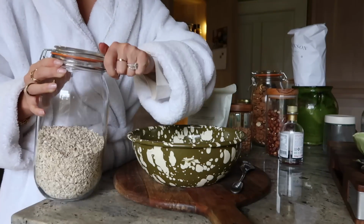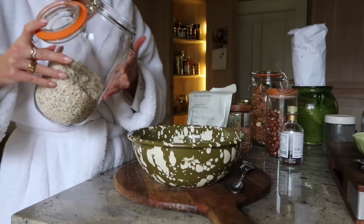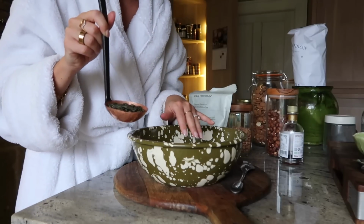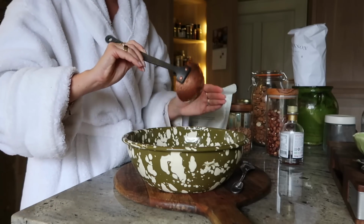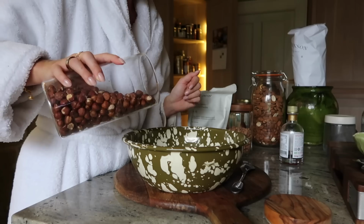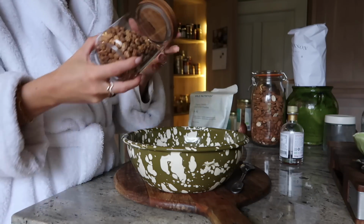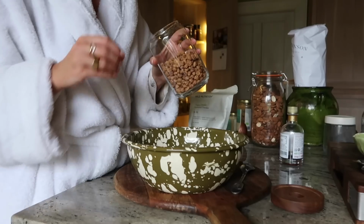As I said, not a fine art, but I would say around 2 cups or 3 handfuls of oats. These are organic oats. I have got pumpkin seeds in my seed mix, but I love them so much I'm adding another spoonful of those. I absolutely love hazelnuts, and they're quite tiny, so I don't need to chop these. So again, about, I don't know, a good handful of hazelnuts. Now this is something new. I've never added tiger nuts before, but I ordered these in my last Buy Whole Foods Online order, and I thought I would add them in.